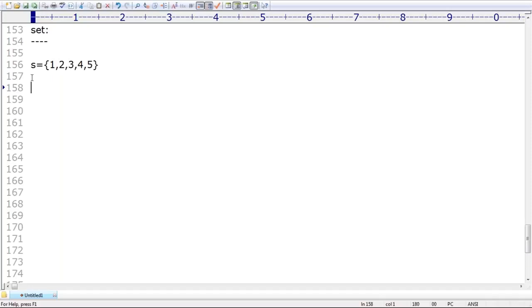Do you know, in normal mathematics in your college days or school days, you may have learned set, Boolean algebra, sets, relations, functions, discrete mathematics in some subject. Sir, if I take s is equal to 1, 2, 3, next s is equal to 2, 3, 1, and s is equal to 1, 3, 2, can you please tell if all these three sets are equal or not?